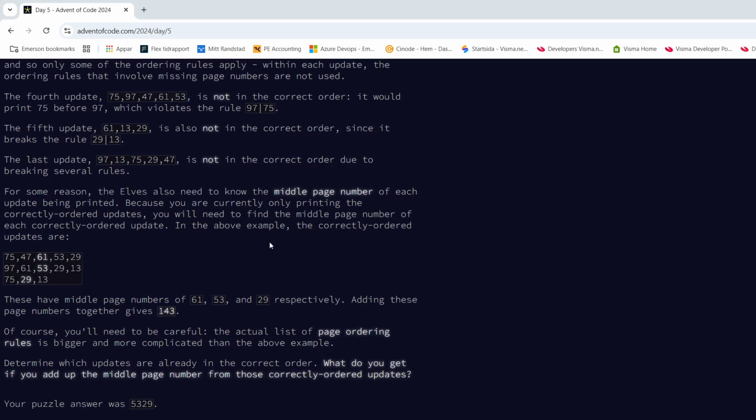So for the correctly ordered updates, we are going to get the middle page number. And for all those numbers, we're going to sum them up, and they should give us 143 in the end for this example data.